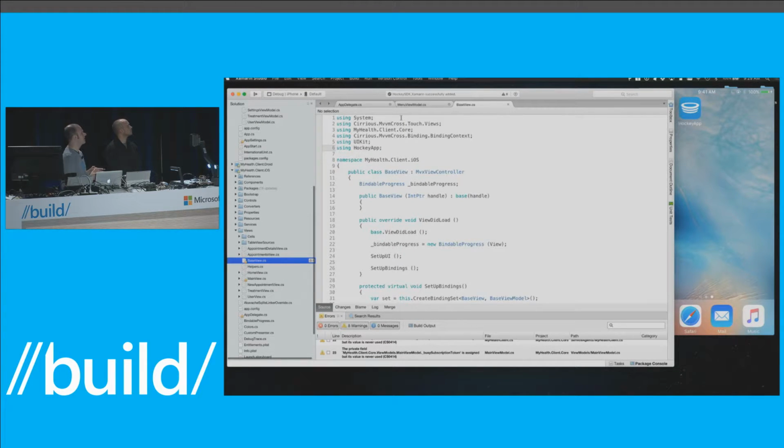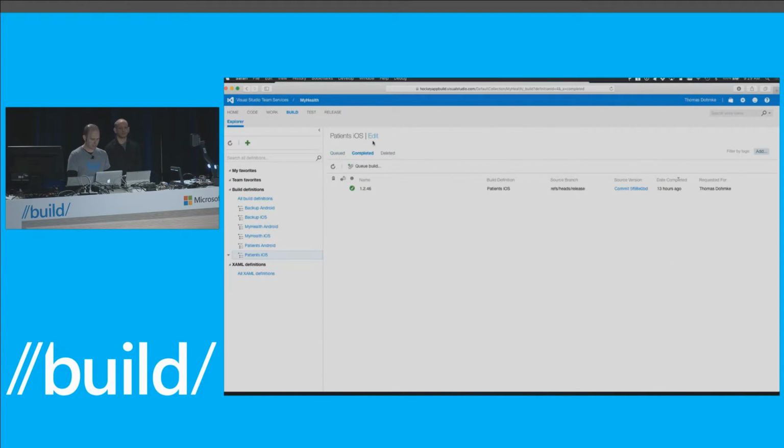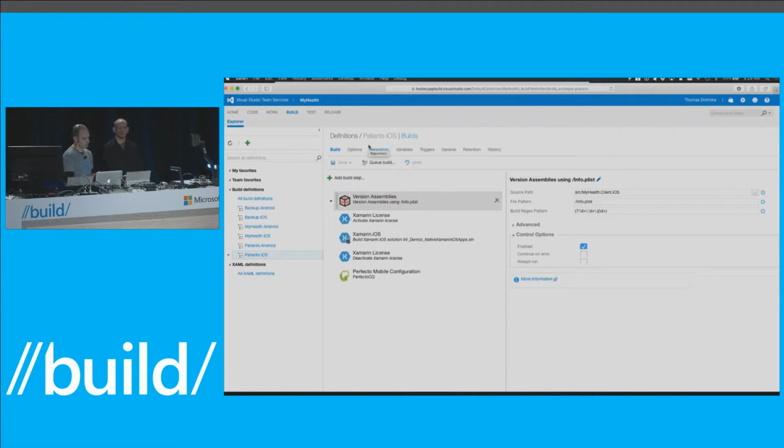So once I have that and I commit my code to my repository, I want to automatically trigger a build and upload that build to HockeyApp from VSTS. So I go back to my VSTS setup here, into my build definition, and add the HockeyApp task here. So this is the same build definition that we used in the previous demo.